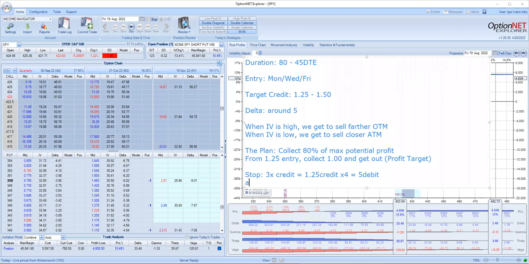So again, this is not a standard. This isn't for everyone. If you don't want anything to do with spiders when it goes down 5%, 10%, 20%, then just use a stop loss at whatever multiple, 3x, 2x, 5x. It doesn't matter. It's just completely up to you, right? So this is where you have to use discretion. Use a stop loss if you don't want to get assigned. If you are willing to get assigned, then you could potentially take the stock and sell covered calls against it to wheel your way out of it.